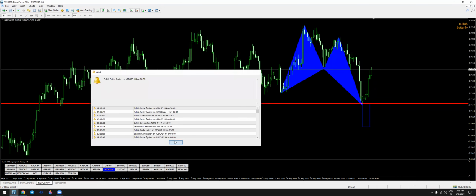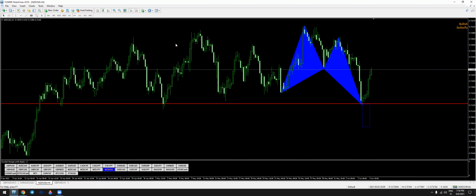I like to use divergence also. For me, the 4-hour time frame for this is perfect. And if price is coming into supply, demand, or order block, perfect. I personally use the RSI divergence. I know there are different types of divergences to use. Basically, if price is making a higher high, but on the RSI it's making a lower high, then that's the divergence, and it works well with those patterns in my view.